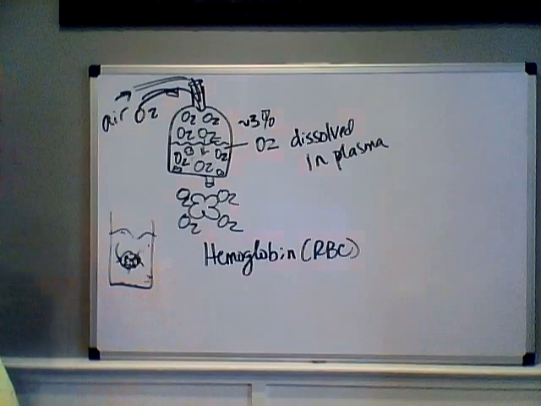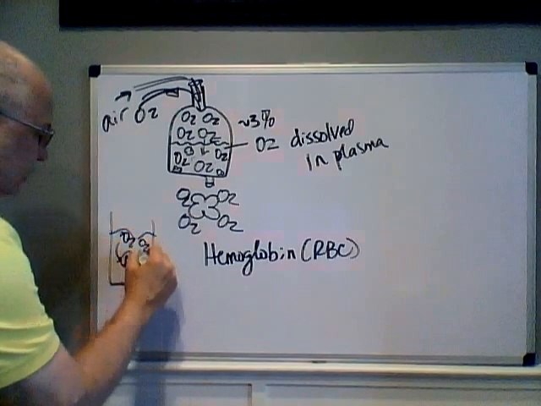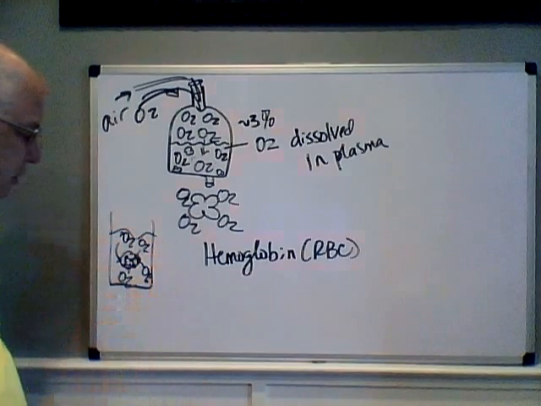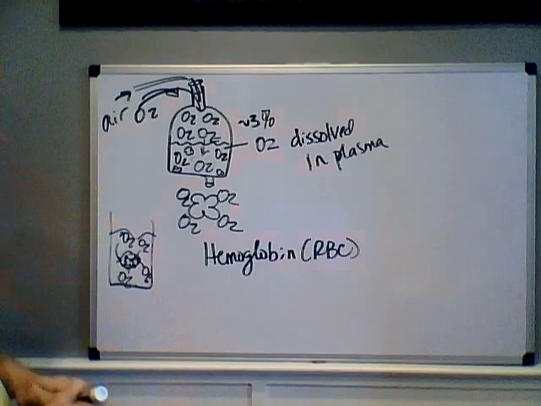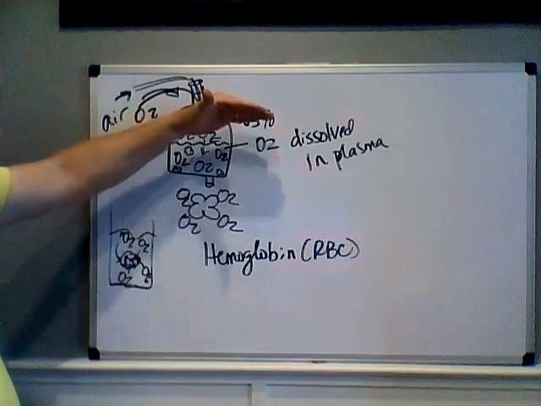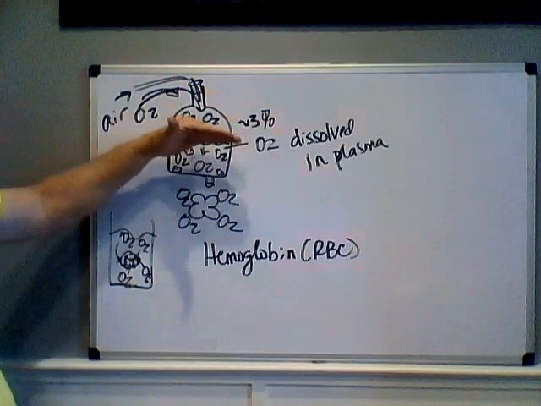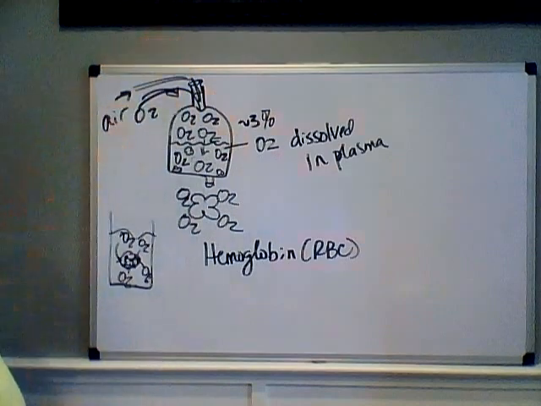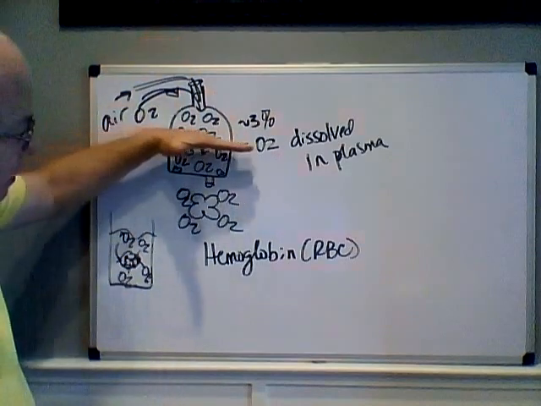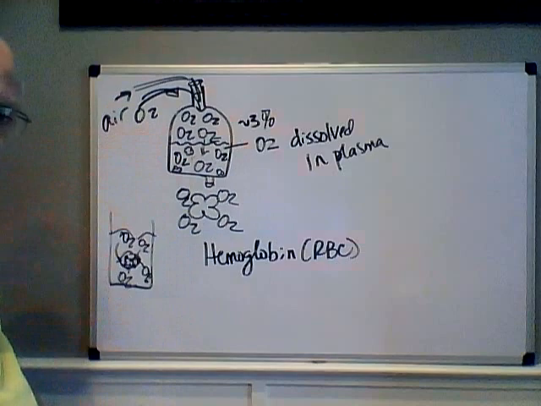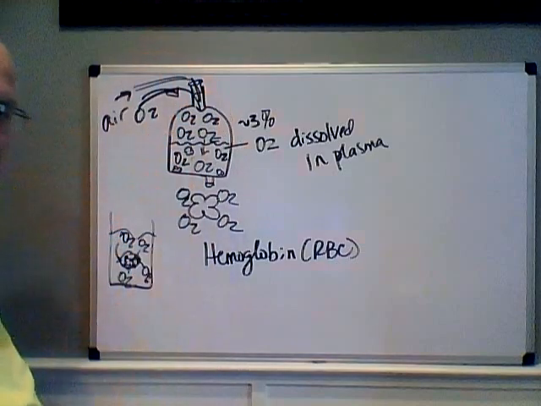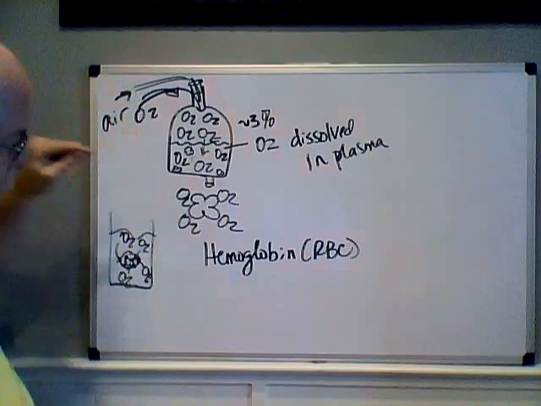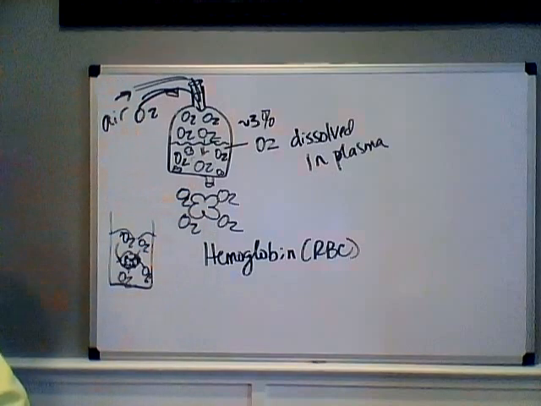They're still not free inside the red blood cell. They're bound up. So if I put any more oxygen in the solution, guess where that oxygen goes if there's another hemoglobin inside the red blood cell? It all goes down its concentration gradient. So because oxygen is dissolvable in plasma and water, some of it dissolves in the fluid, and this lining right here would be the lining of your alveoli of your lungs. This is the air in the lungs. Some of it dissolves into the plasma, goes into the red blood cell, and gets bound up by hemoglobin.